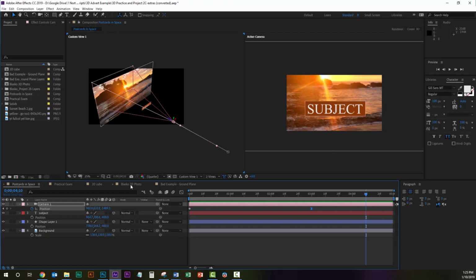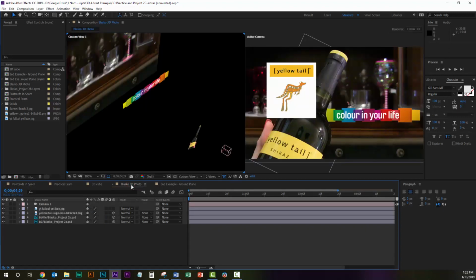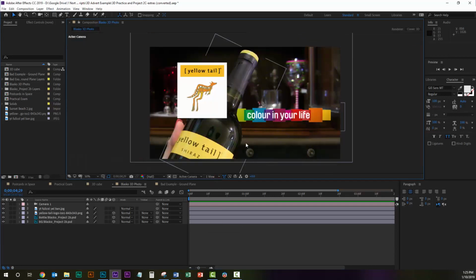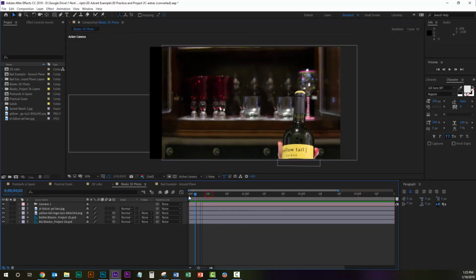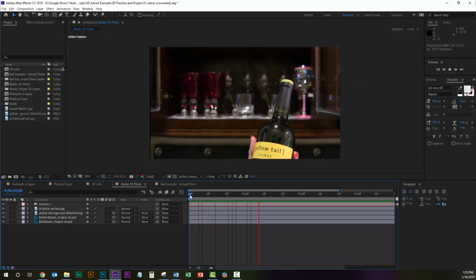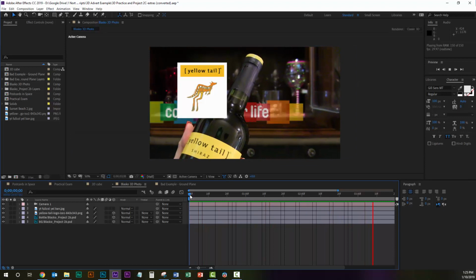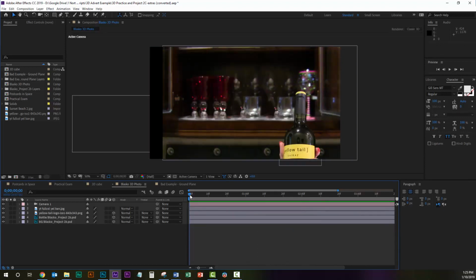We talked last week about the student that created the ad for the wine here. Let me go ahead and take this into one view so all we see is the single view. And we've got the wine, we've got the background, and he's added a couple of more elements in here, a logo and a slogan. And let's see how it plays out. The wine tips and pours, the logo comes in.